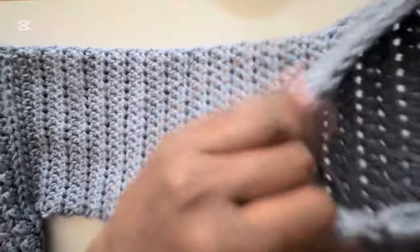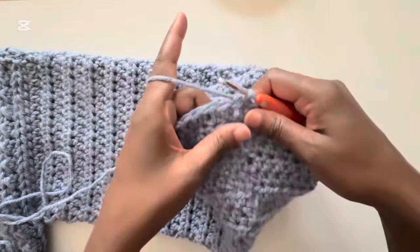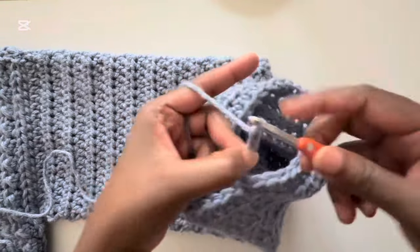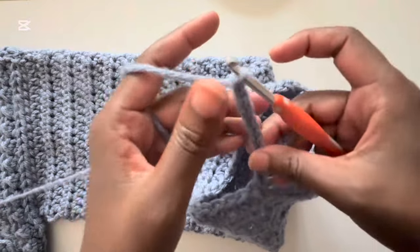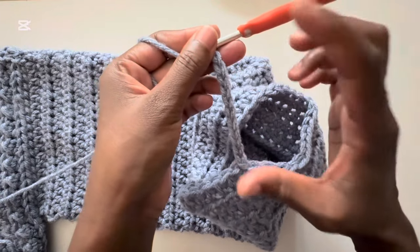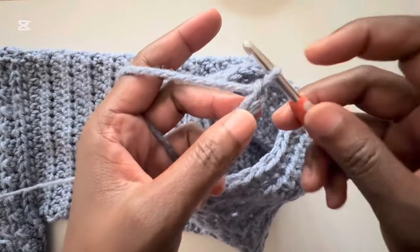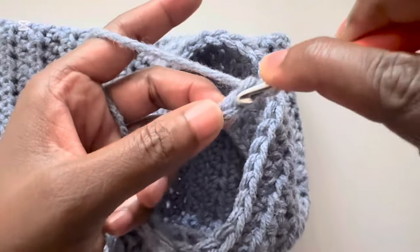Continuing on from where we've stopped along the sleeve, using the smaller of the 2 hooks, chain 11. So that's 1, 2, 3, 4, 5, 6, 7, 8, 9, 10, 11. Now this chain is adjustable. You may chain a shorter chain or a much longer chain, all depending on the width of the ribbing that you're looking for. Row 1 of the ribbing, into the second chain from the hook, single crochet.